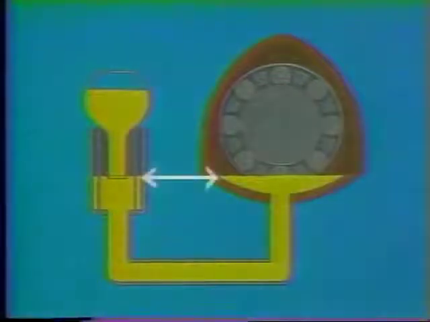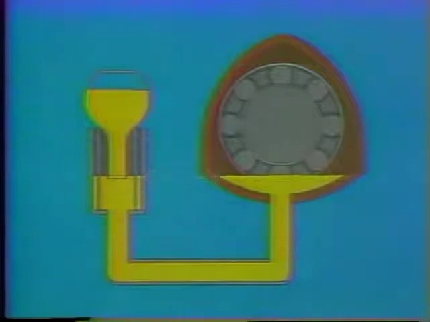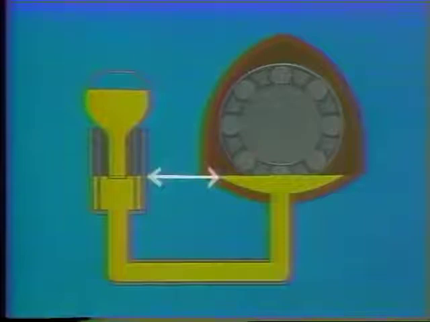The oil level in the cup is the same as the oil level in the housing because of the tube that connects them. A reservoir that has an opening in its bottom is placed in the oil cup. As long as the reservoir has oil in it, the system will automatically maintain the proper level of oil in the bearing housing. Here's how it works.